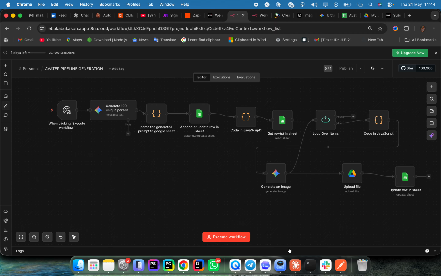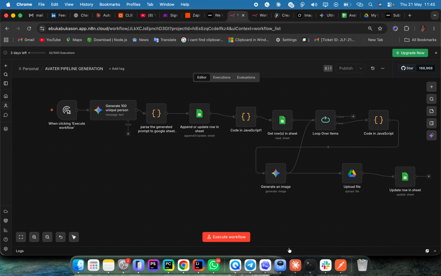In today's video, I'll be taking you through how I built a fully automated workflow that creates an avatar pipeline. Assuming you are trying to create AI stories, and every single day you have to create avatars for your video generations and all of that. If that is your case and you have been struggling to do this same work every single day, this particular workflow solves it for you.